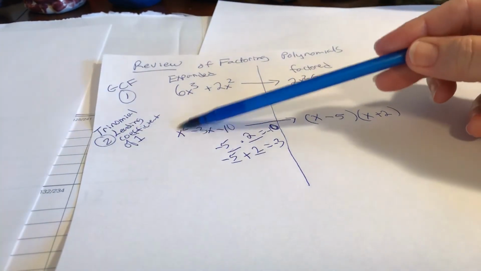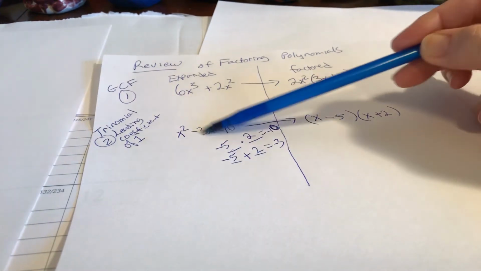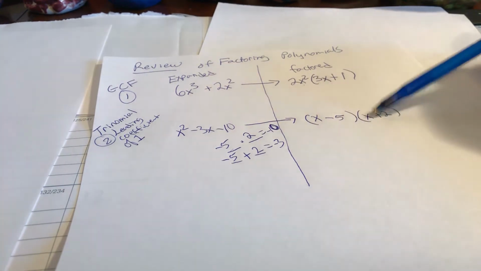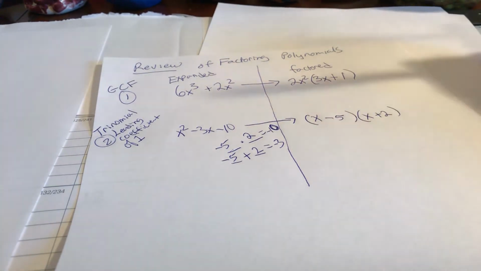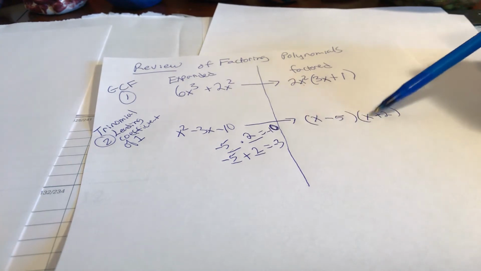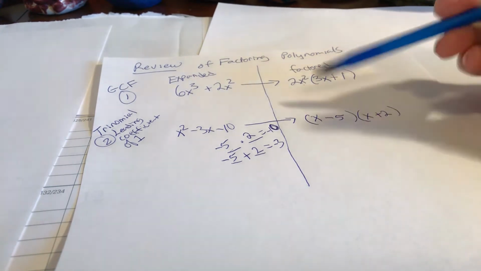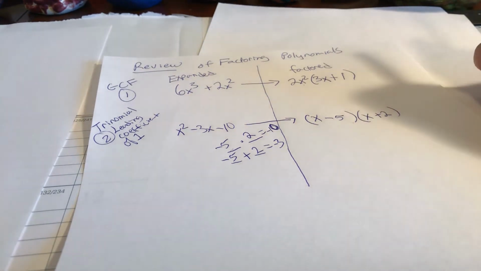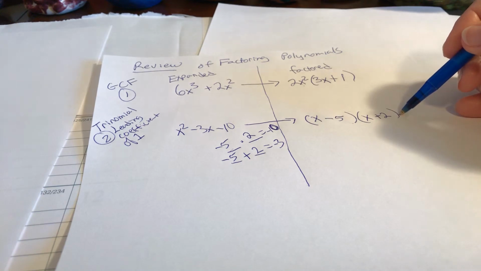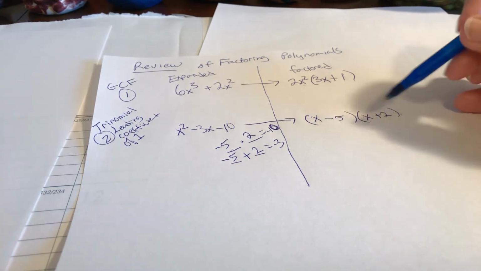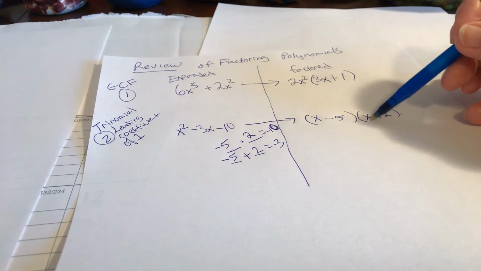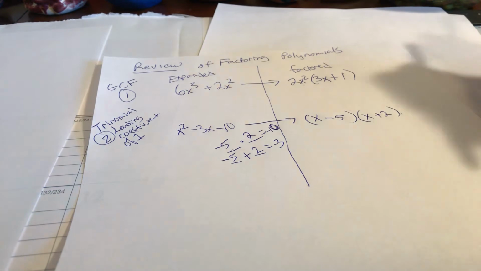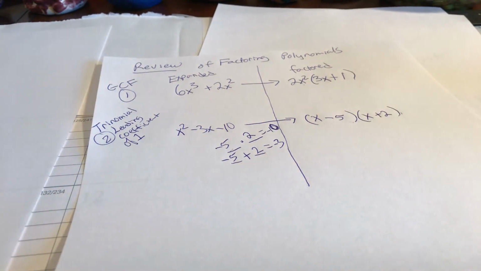You cannot cross pieces of this off with something in the denominator. You need to factor it. When it's in factored form, over here, there are two factors. You can cross this off as one piece with another x minus 5 if it were in the denominator. You can cross this off as one thing, one factor, with something in the bottom. Cannot cross this off singly with anything. I'm hoping this helps. All right, my third problem.